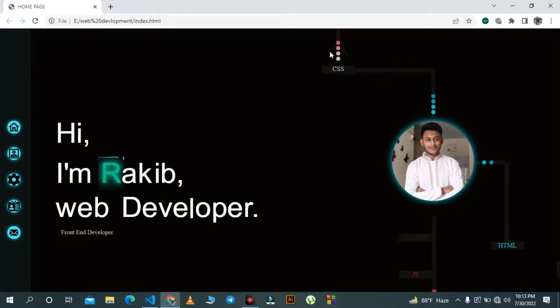After a long time, I'll come with another animation video, which is just dotted animated videos. You can see the dots are moving, and with the movement of these dots, their colors are changing a little bit. Closely, you can see the dots come up with the blue color, then it becomes white, and after the white it goes to red, and when it hits the CSS or the HTML, it will change the color. So I'll teach you how to do it in today's video.